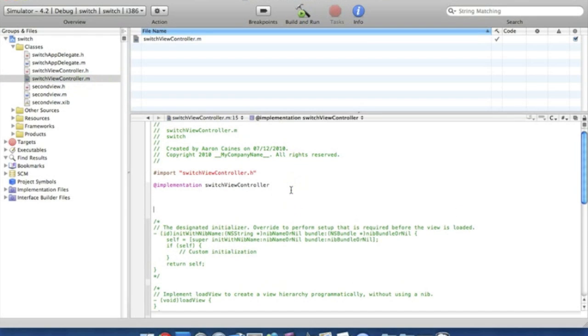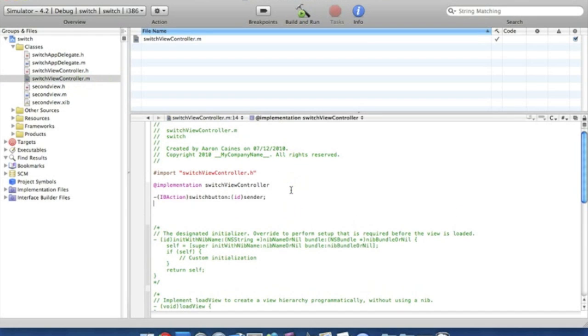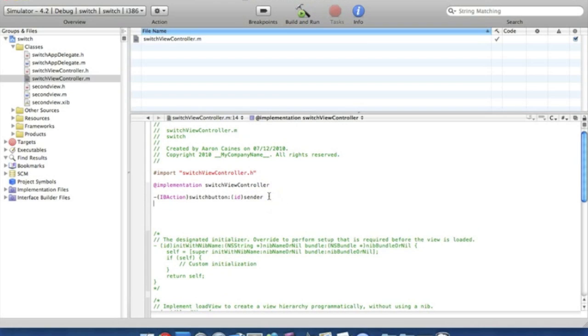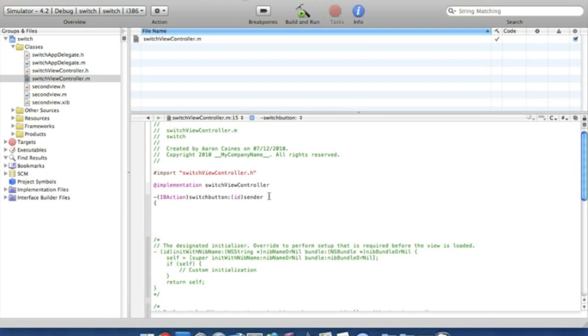So here we go. We paste in the IBAction, then we get rid of the semicolon, enter, and we do a curly bracket, enter again, and then we write what we called our second view.